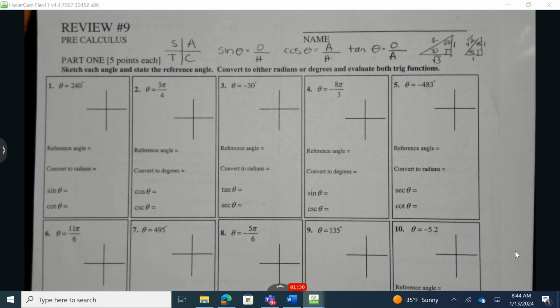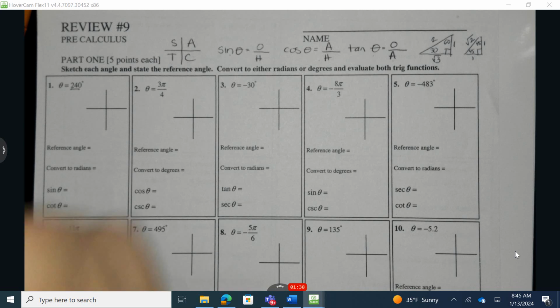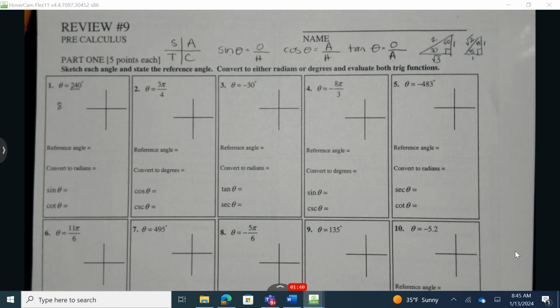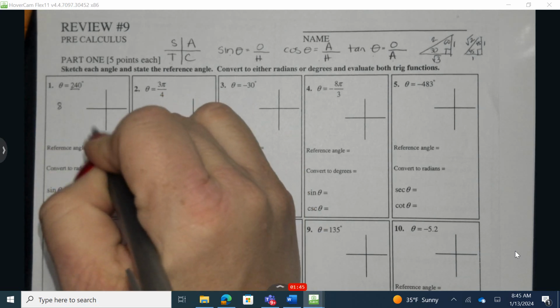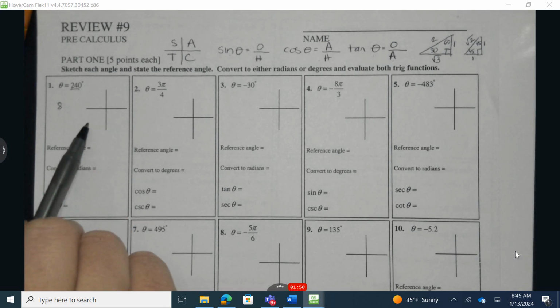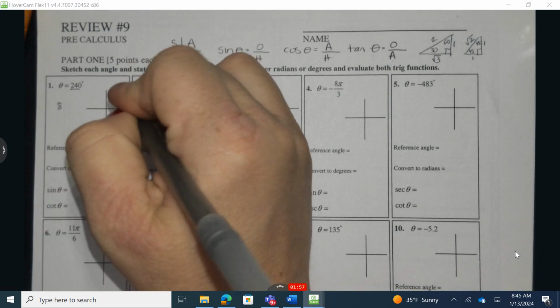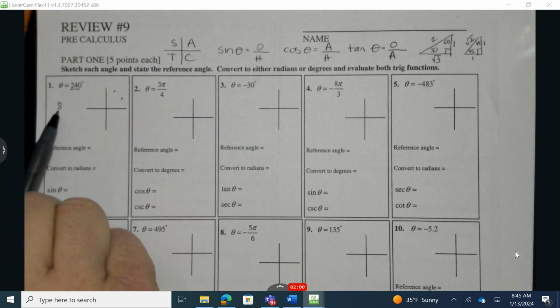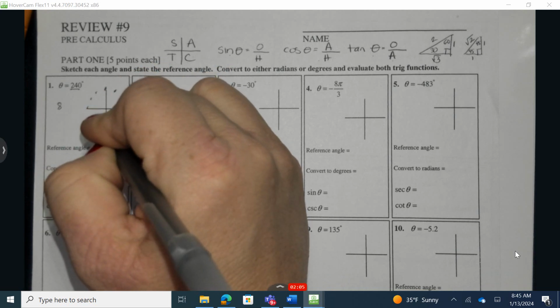Let's get started on number 1. I'm going to choose to look at 24. I can divide it by 3 and receive a nice whole number of 8. That tells me I can count in equal numbers of 30 degrees. In each quadrant, there are 3 equal sectors or slices of pizza, and the interior angles of each of those sectors is 30. So I can count and go 30, 60, 90. I want to do 8 of these. So 1, 2, 3, 4, 5, 6, 7, 8.